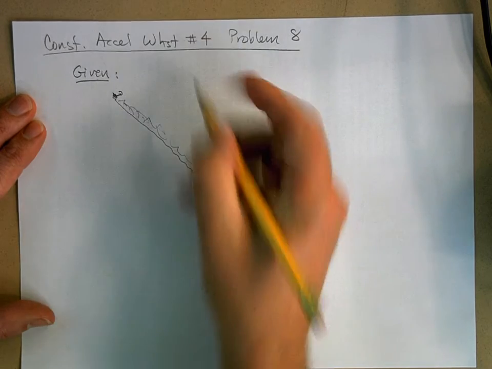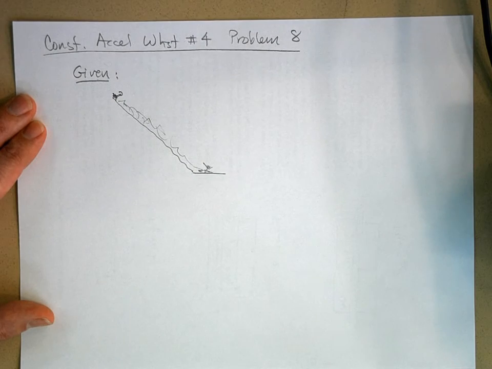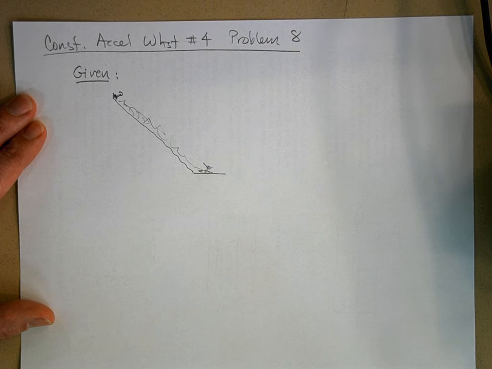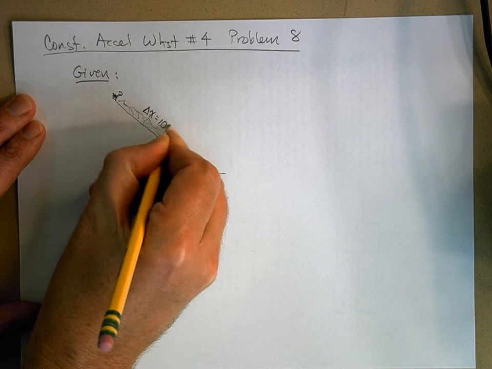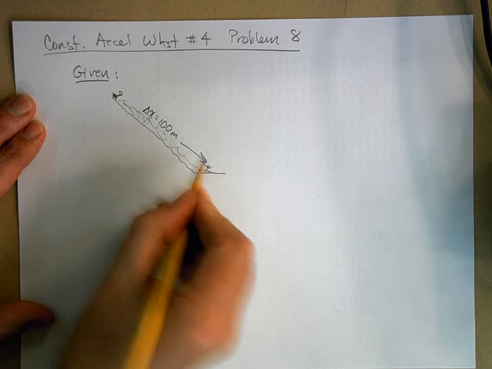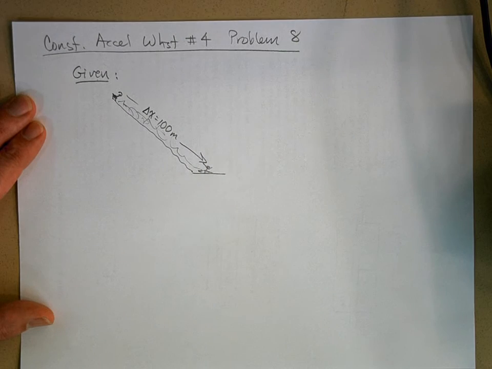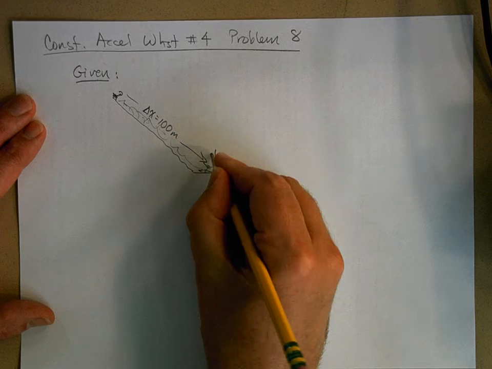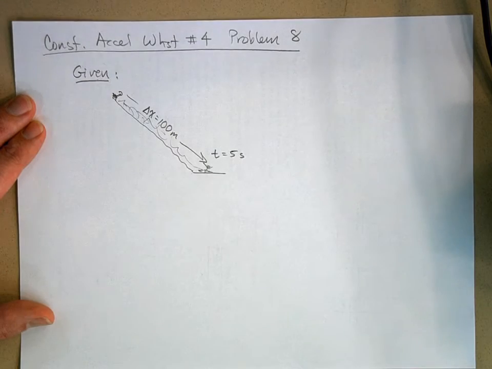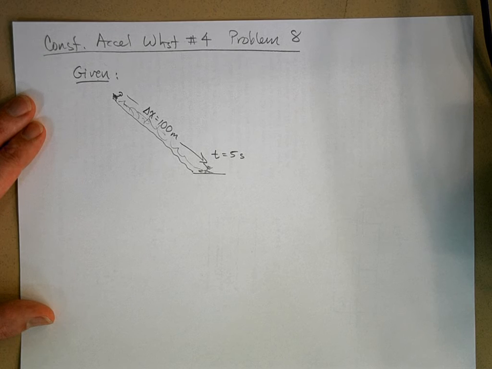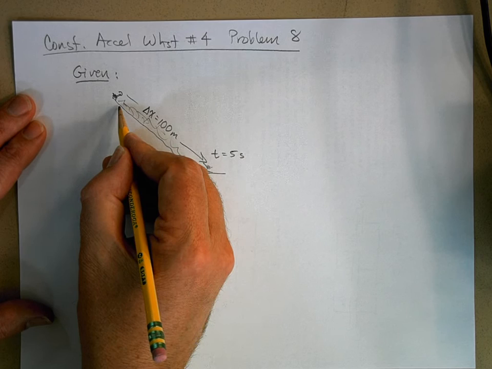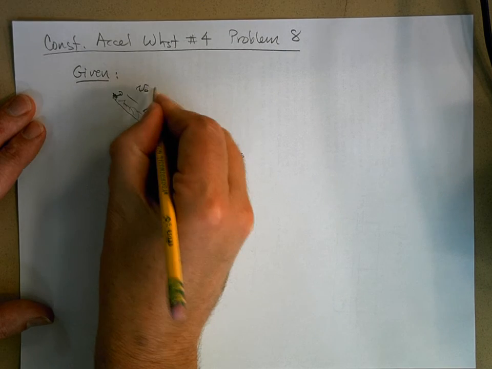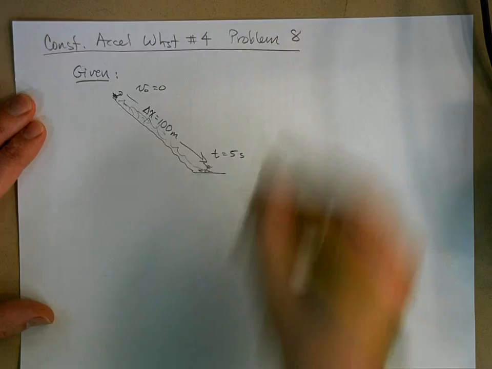All right, now, it says a mountain goat starts a rock slide. The rocks crash down a slope of 100 meters. So we know that delta x equals 100 meters. That is, the rocks slide down 100 meters. And we know that the time it takes to get down there is 5 seconds. I think that's what it said. Yeah, 5 seconds. And we also know, we can assume, it doesn't say, but we can assume that the rocks start from rest. V naught equals 0.